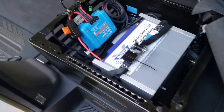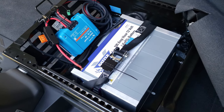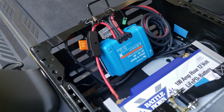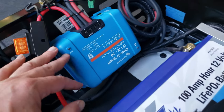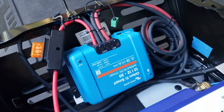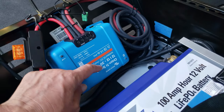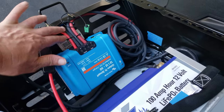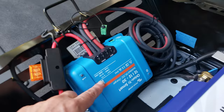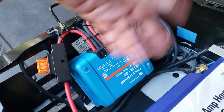I wanted to have an independent battery system just for camping and running accessories, independent of the engine system. The Battle Born battery is mounted here — I've got another video describing how it's held down — but I'm going to review the charging system. I chose to get a DC to DC charger from Victron. It's a smart charger, which just means you can use the Bluetooth app on your phone from Victron to see what your voltages are on your engine battery and your house battery. It's isolated, which means this power system is not using the common ground of the vehicle. You can buy a non-isolated unit that only has three leads: two positives and one negative, where the negative is a shared ground throughout the system.